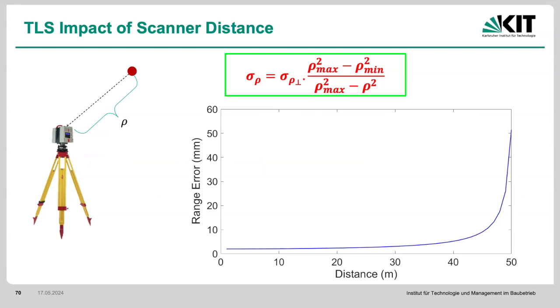For a scanner, for instance, your HDS, you get something like this, where pretty much after 40 meters, your standard deviation becomes somewhere around, let's say, 5 millimeters. And then around 45 meters it's going to be somewhere around 1 centimeter. If you have 1 centimeter standard deviation, that's a lot. That means that you get plus or minus 3 centimeters.